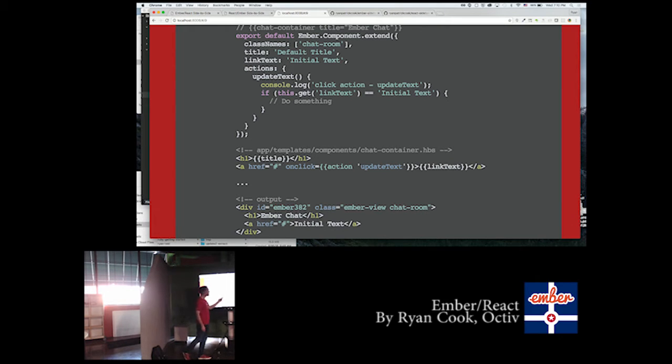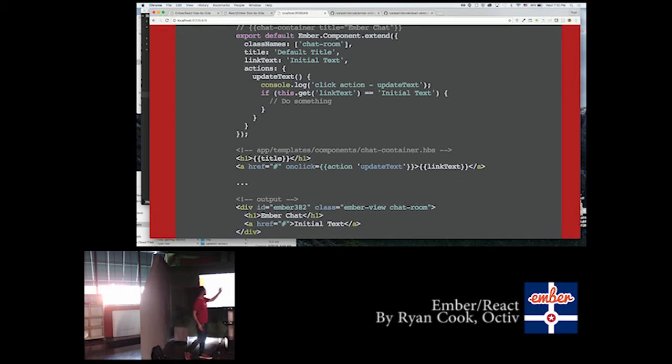With Ember, we'll have the same sort of on-click event. The only difference here in Ember is that we are going to use something that they call actions. So this event is going to be handled with an action that we call update text. And whenever you use action, it's going to send this thing back up to the component on click, and you have to reference that within the actions hash. It's not just like a method that you would call somewhere in the middle here. You have to handle that within Ember's special actions hash. So then we have our update text action here, and then we're just doing the same little consoling business.